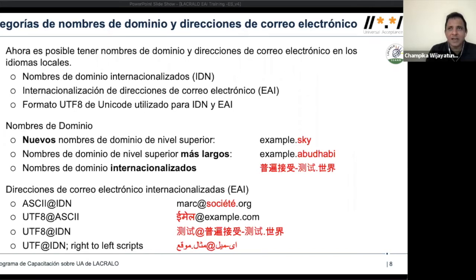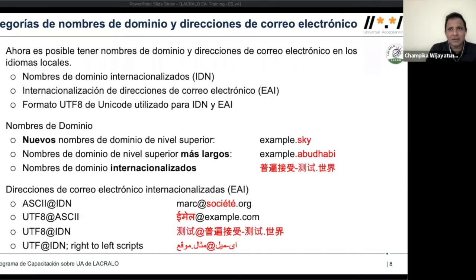Also, one of the other very important considerations of UTF-8 is that it is backward compatible with ASCII. So we don't have to change all the historical things we have done with ASCII, and we can still do the English character representations with ASCII. That is the other good thing about UTF-8: we can still have that backward compatibility with ASCII. For all those purposes, it is very important for us to have some understanding of UTF-8, especially when we speak of IDNs and EAI. So now, when you take an internationalized domain name or internationalized email address, we always have to represent it in UTF-8.